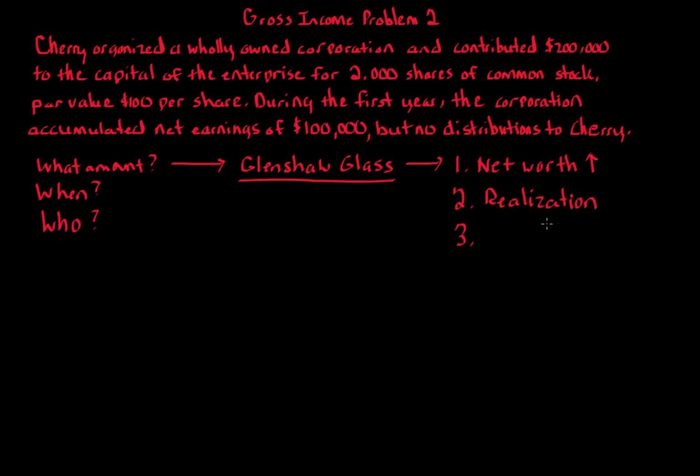And third is there must be complete dominion and control, which sometimes I like to abbreviate D&C, but that's dominion and control. Now, in the previous videos, we talked about the distinction where gross income for tax purposes has a baseline of economic income, but it does have some elements of financial income, mainly from, again, an administrative concern standpoint, and that's why we apply that. So here, we look at the net worth of Cherry. Let's focus on Cherry. So the only taxpayer we have here that we're going to examine is Cherry.